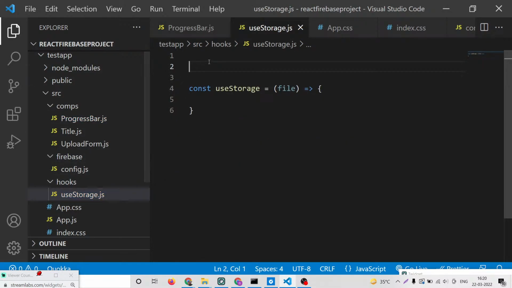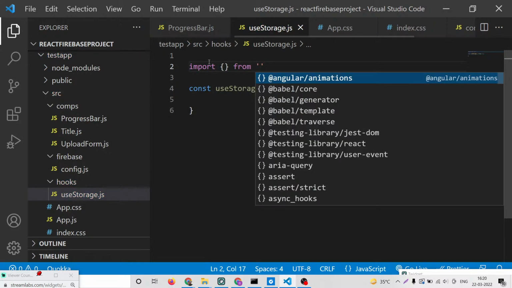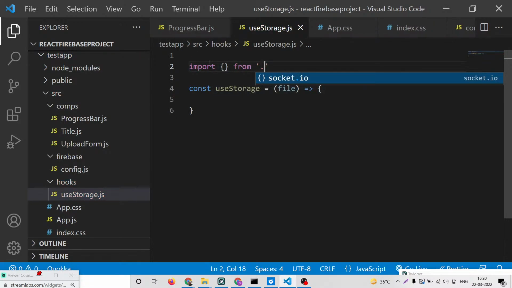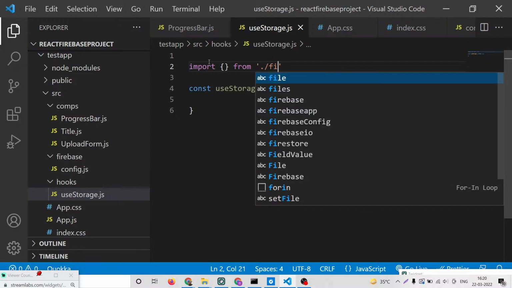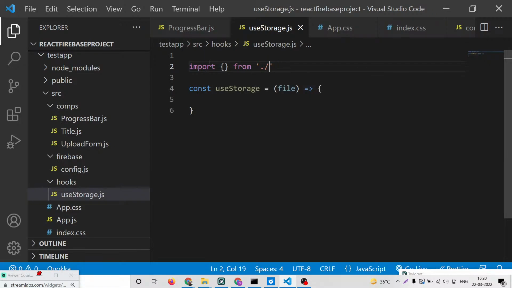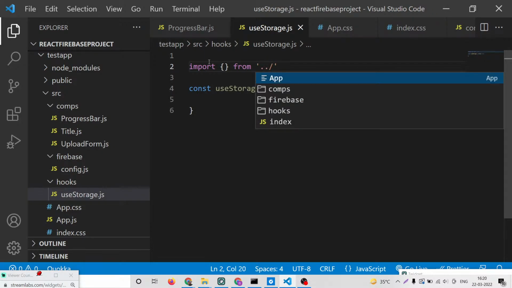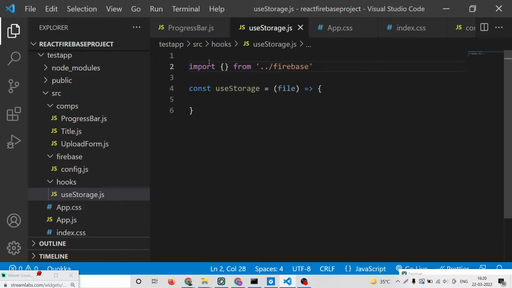So right here we will import these three variables from the file, which is dot slash firebase dot firebase config. Inside this file, guys, we need to get these three variables that we have declared.